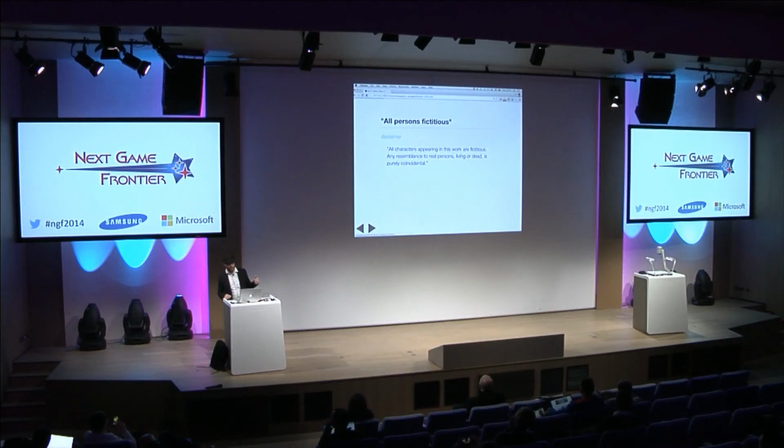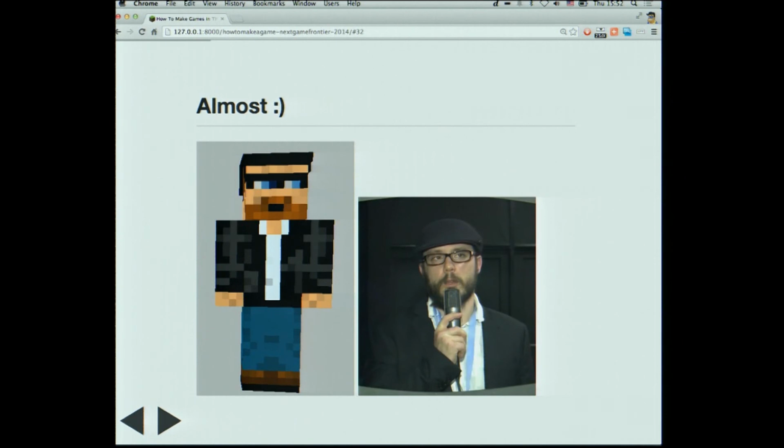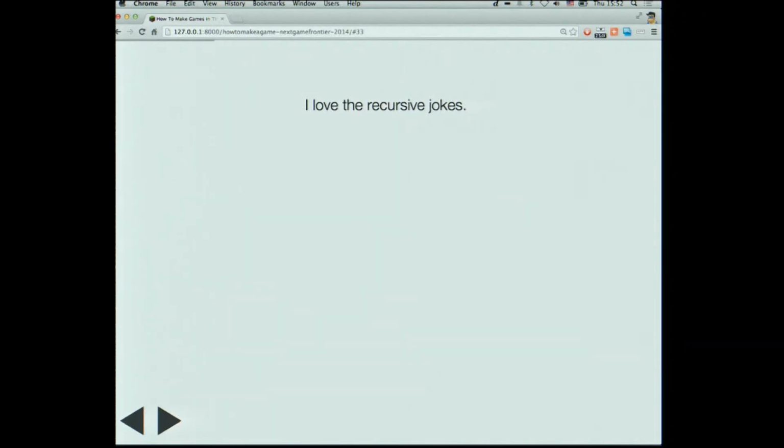So, for this guy, I would like to give a disclaimer. All persons are fictitious. All characters appearing in this work are fictitious, and any resemblance to real persons, living or dead, is purely coincidental. Almost. So, basically, it's me. That's me. Okay, so I love recursive jokes because me presenting a conference about game with me on the screen, in a game, building a game, a lot of recursive stuff. So I found it fun.